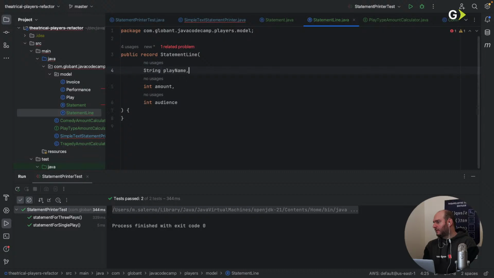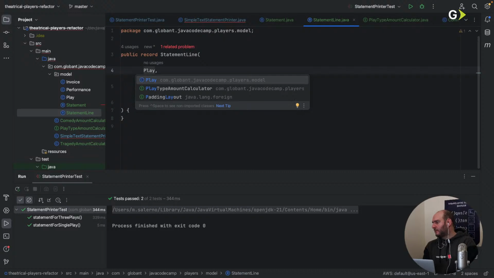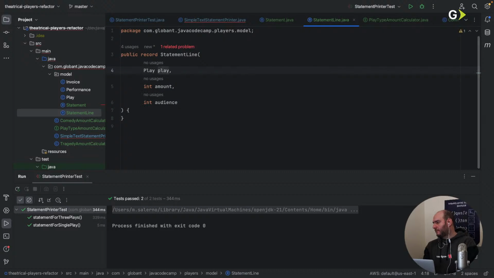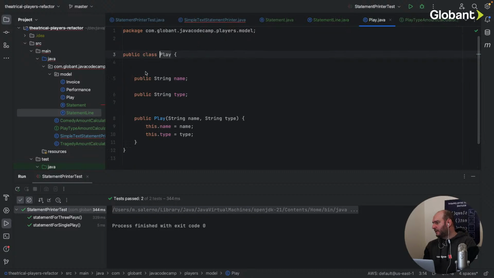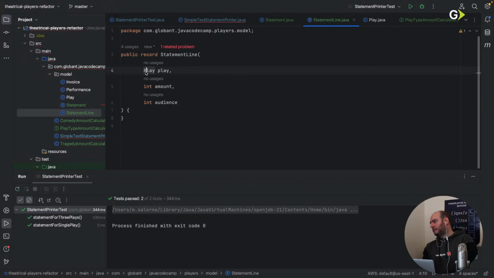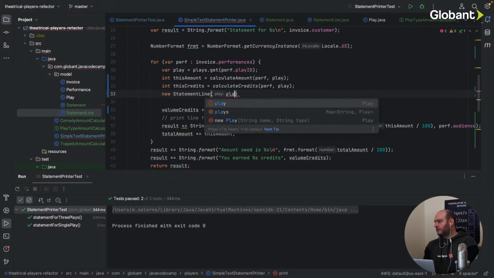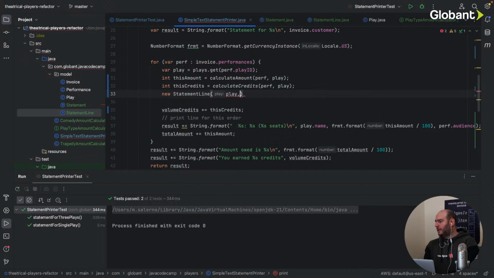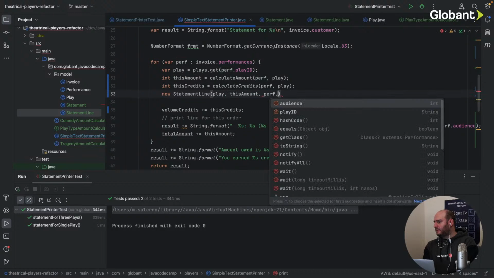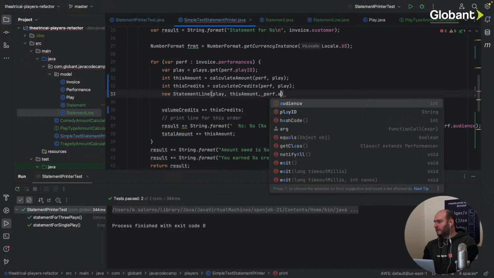We could add the whole play if we want, and we can use all the data on the play if we want. So we would say play and this amount and performance dot audience.